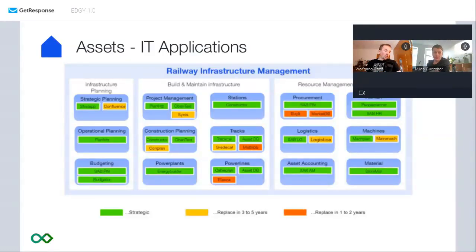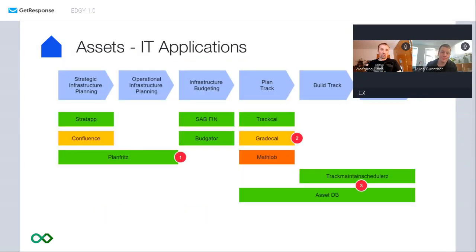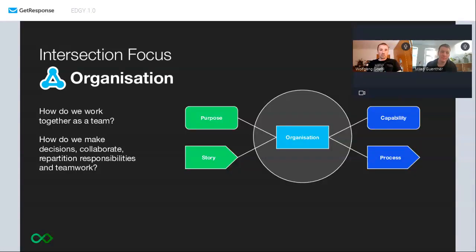And I don't want to dive too deep into the IT stuff because we're running out of time. What you can do is this typical IT application planning. So you have your assets, IT applications, you can assign them to capabilities. That's not new. It gets just much more exciting when you have good capabilities that are owned by the business side. So that's the only message. If you want to learn more, you can visit my webinar.